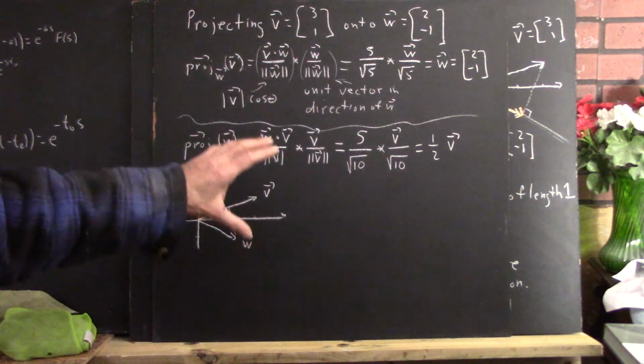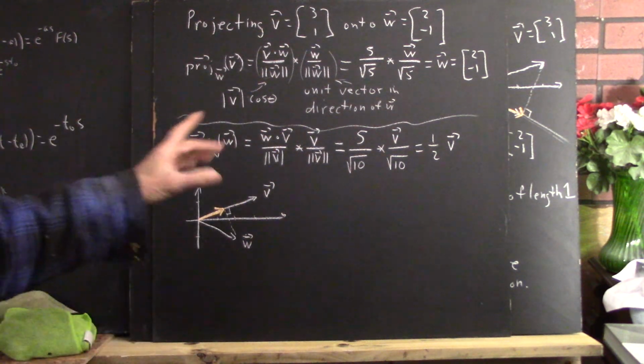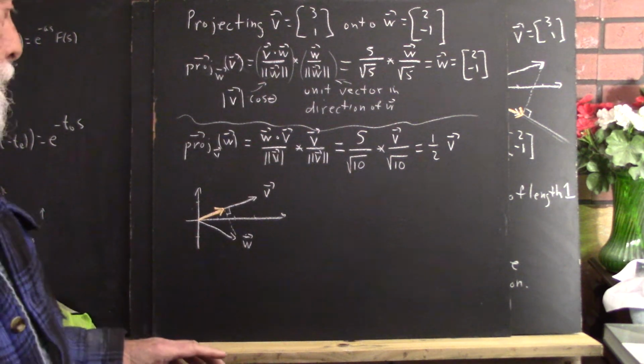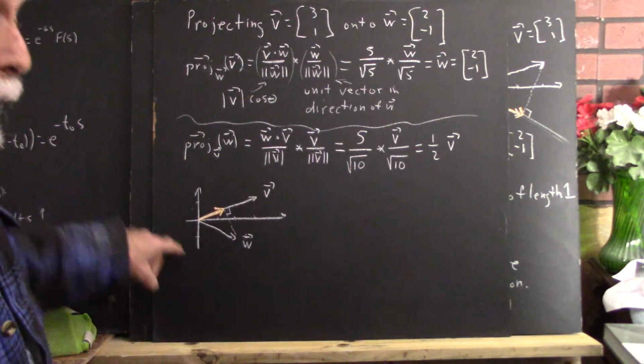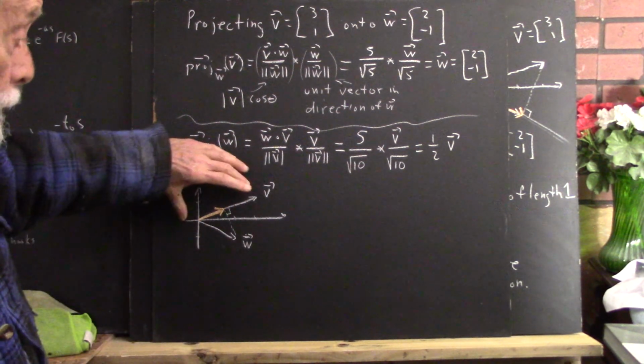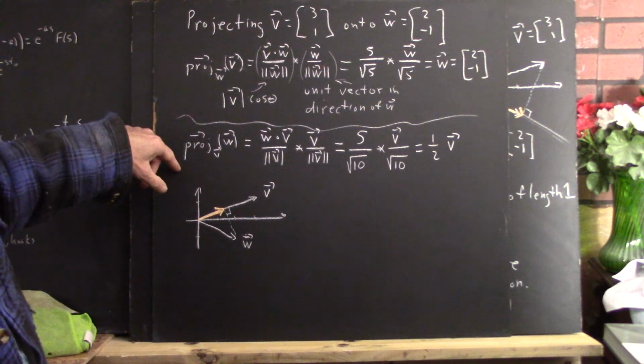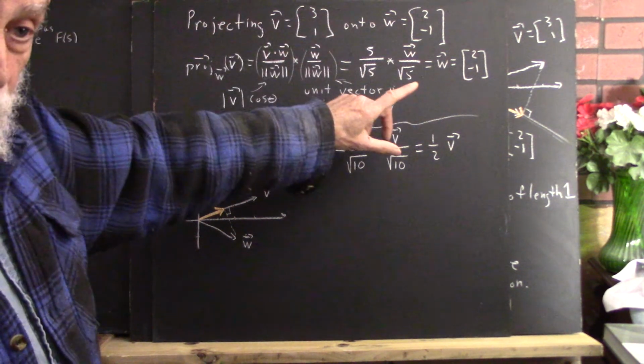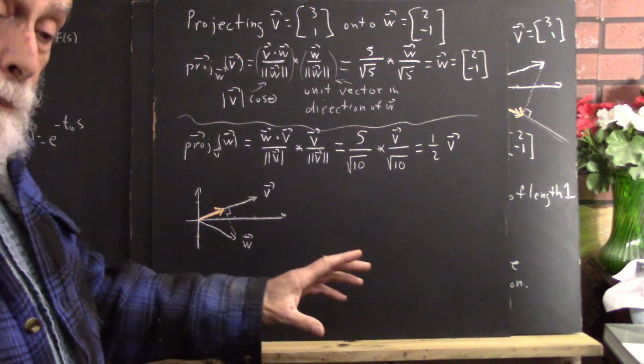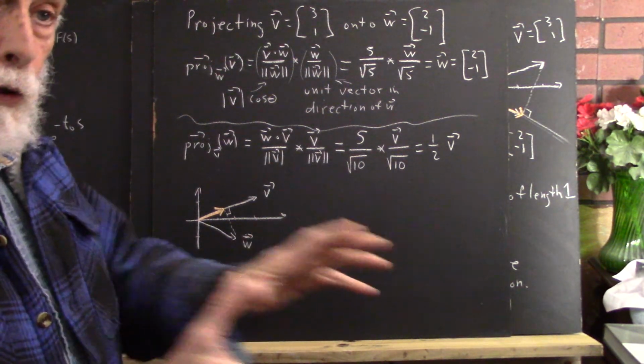So that's maybe a little more than you want to know about projection, but projection is a very important operation. We want to understand it for sure geometrically. We want to see how to construct the thing geometrically, and then here's a way to calculate it using the dot product. Dot product being just like a row times a column.